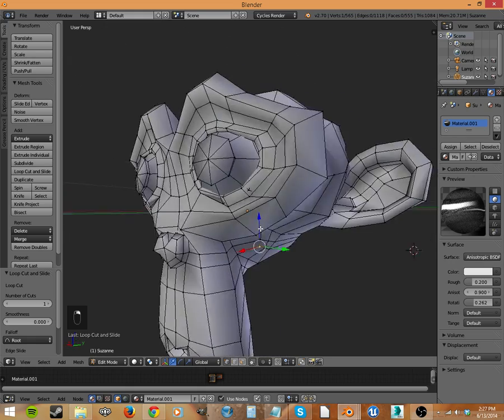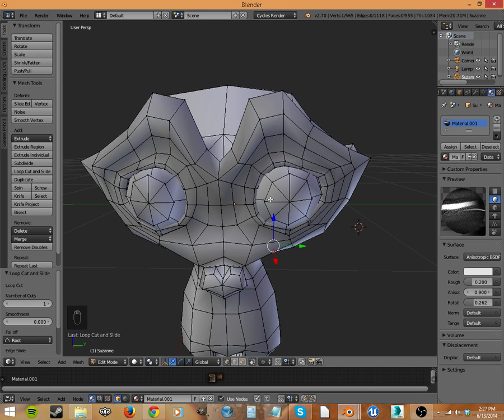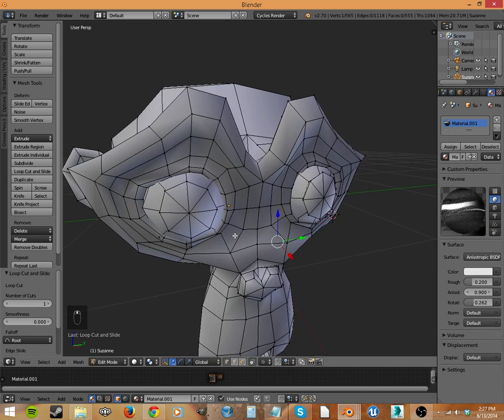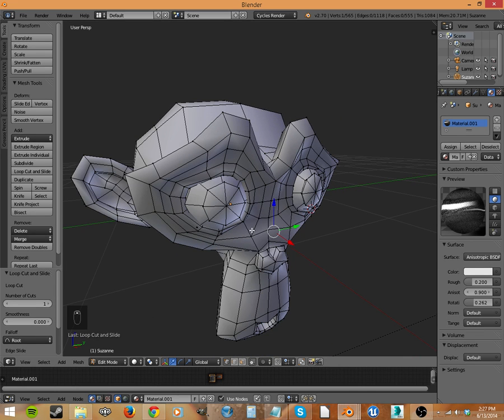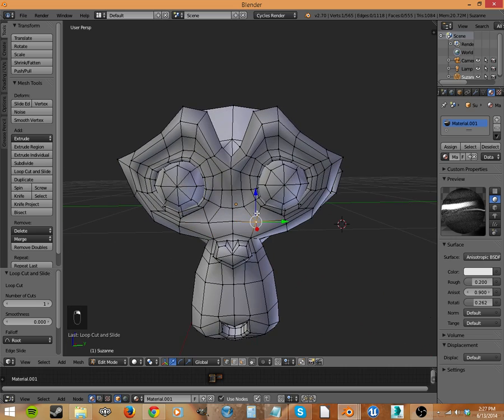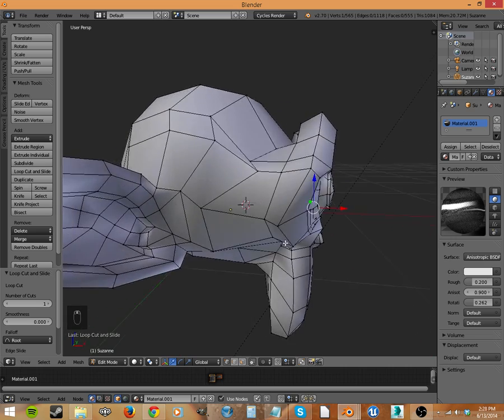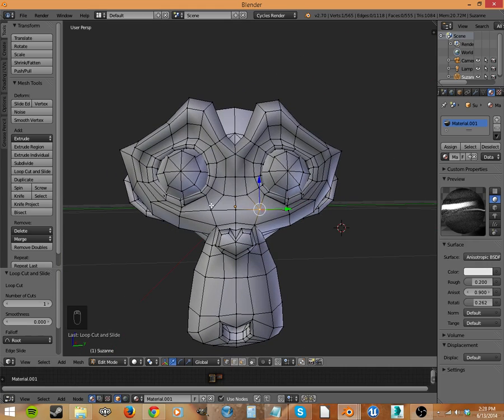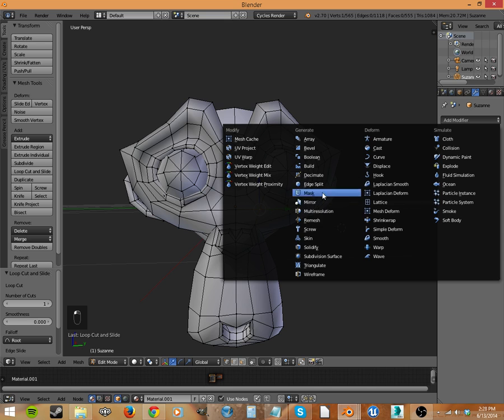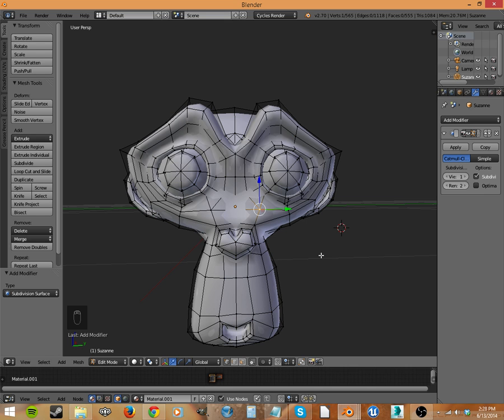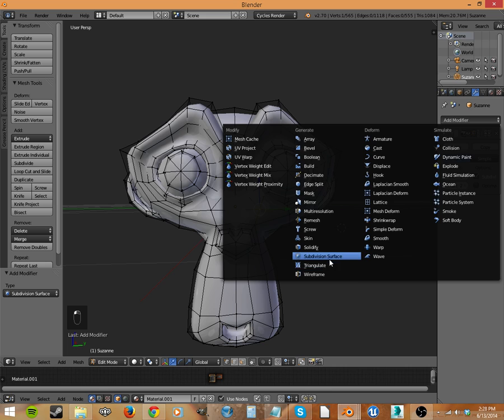This next method using the subsurface modifier is not going to fix your pulls. So it's going to leave one right here. It's just going to make it smaller. Right now this is a really big pull spreading out over, I don't know, 5% of the face. That's going to become a lot smaller and just be like 1% of the face when we add just a basic subdivision surface modifier. I went up here to the wrench, and then I chose add modifier, subdivision surface.